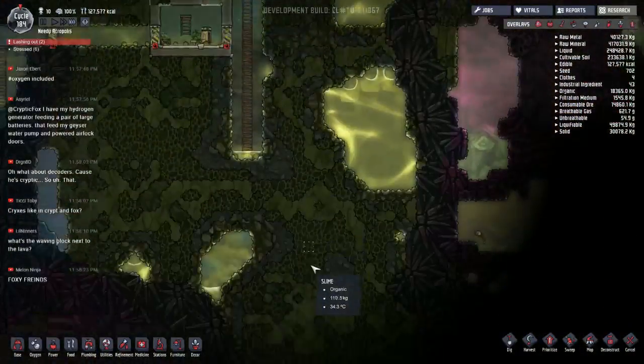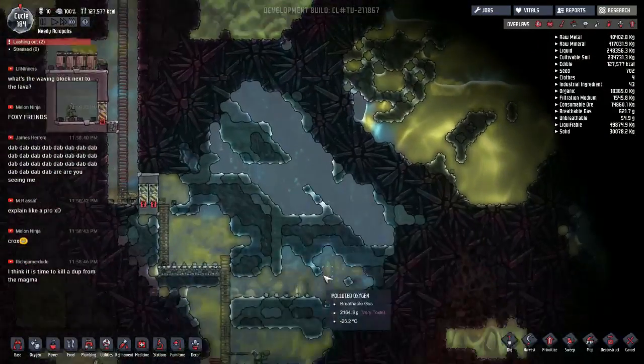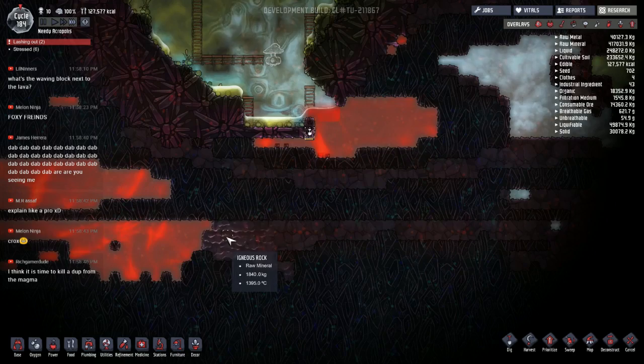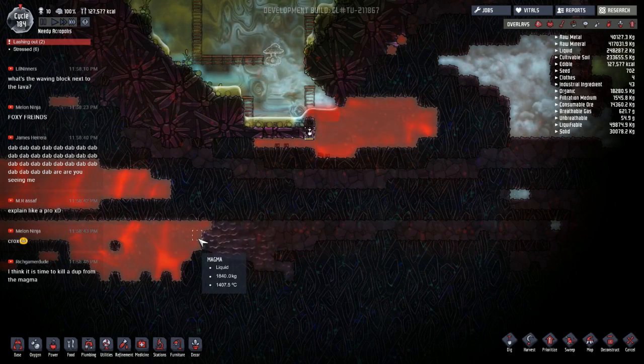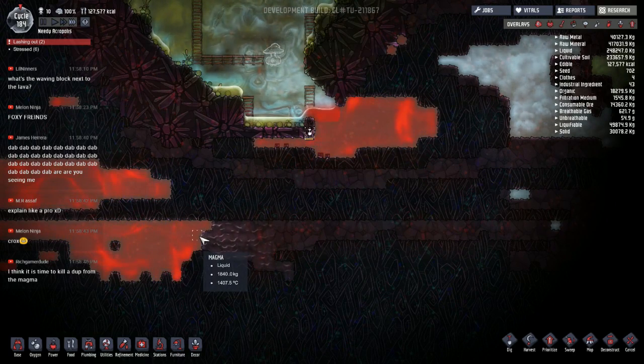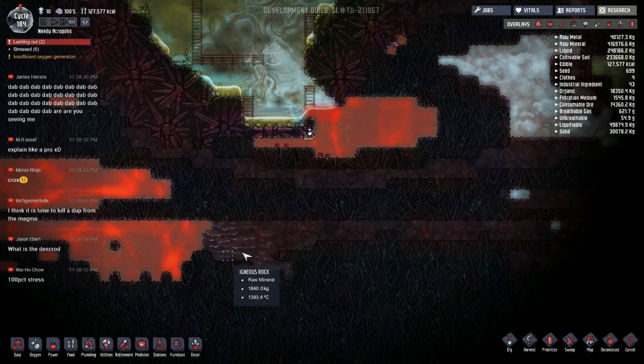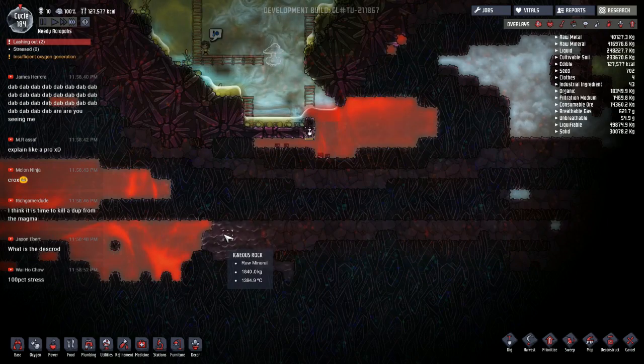The waving block next to the lava is actually some rock that's close to melting. So, where is it here? This one here, it's igneous rock that's at 1395 degrees. I'm not sure what the melting point is for the igneous rock. Maybe it's 1400 because that's what this stuff is. No, can't be because that's not melted. But when it's doing this, it's something that's melting, or on the verge of it anyway.